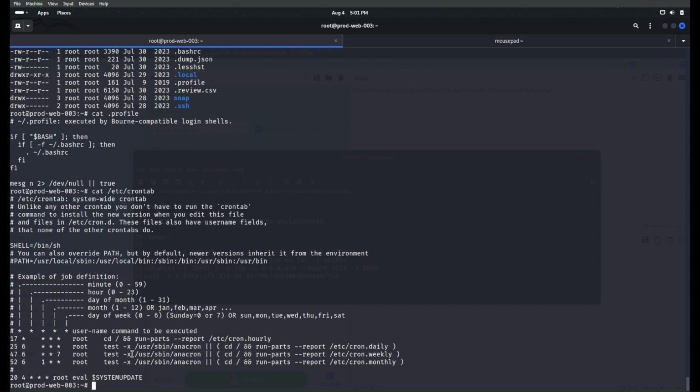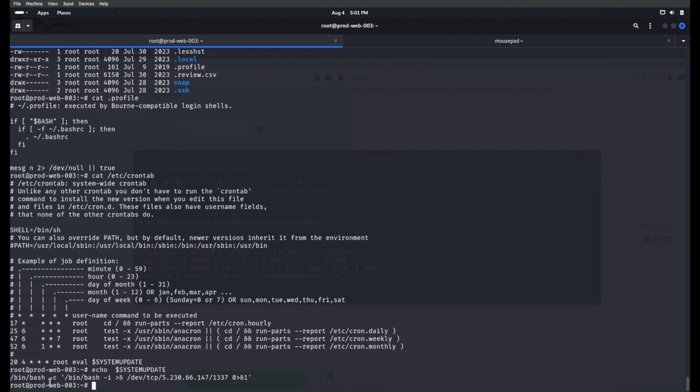So as you see, normal, and okay, if you see below, there is a system update which is running on this machine. I think it's running every minute, every hour. So let's see what this actually is. Echo system update, enter. Okay, so this is actually a reverse shell.